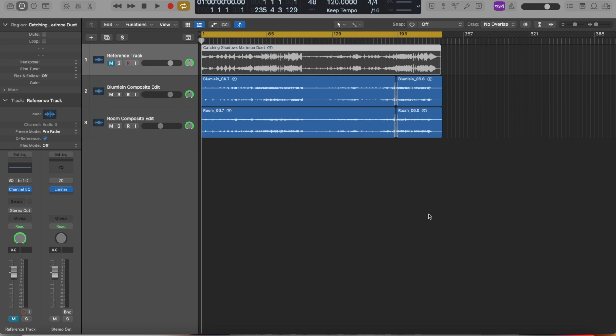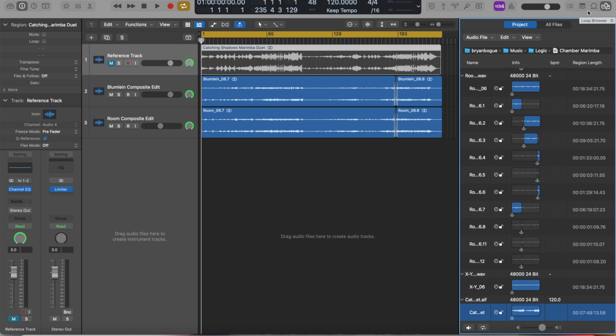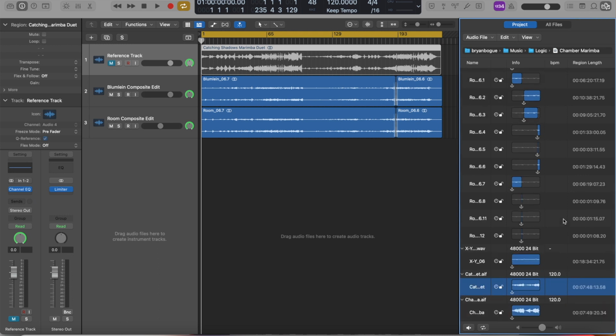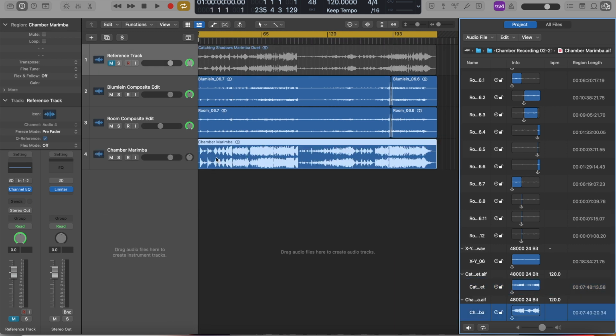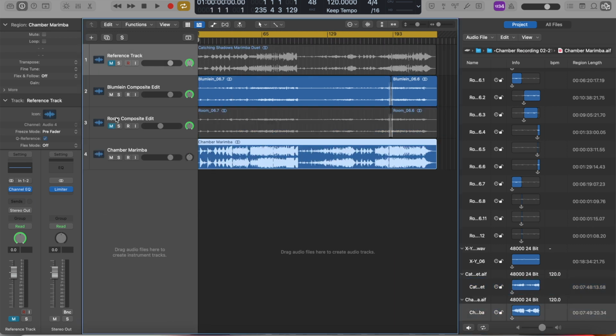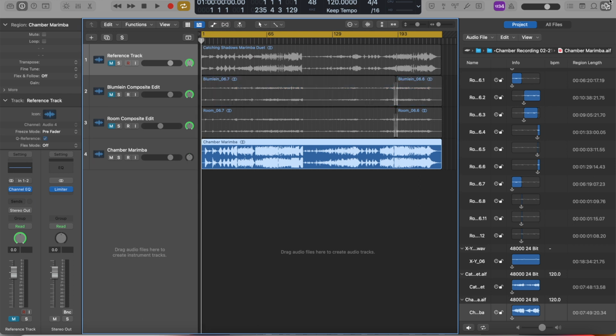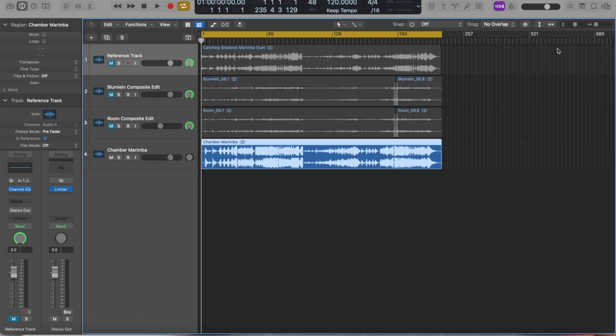And if I go to the media window, which is the upper right button, you push that upper right corner, pulls up all your audio tracks that you have in the project, and I see my chamber marimba, and I can drag that in to the window so that I can edit the front and the tails of this file so that it's all ready to go.